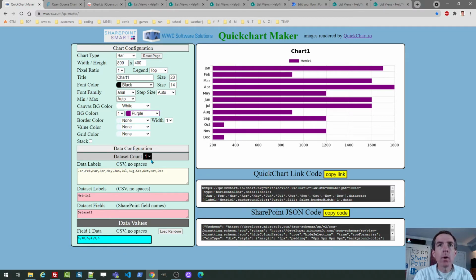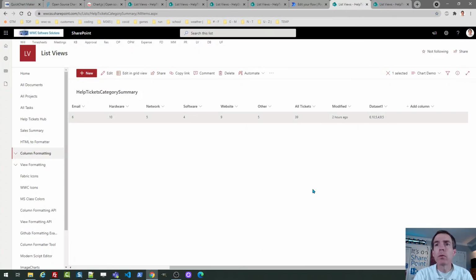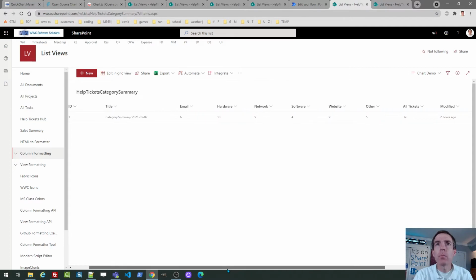Okay. I do have one data set, count. And in this case, what I want to do is basically just put in these different categories. Okay, so I can just type those in. So it's email, hardware, network.